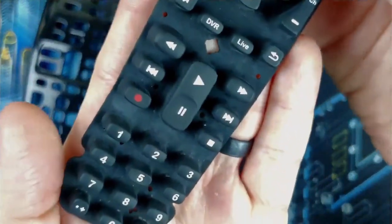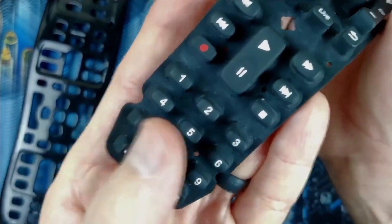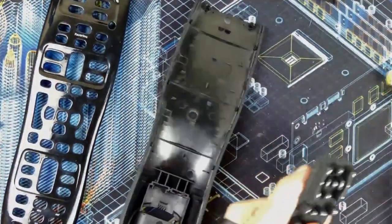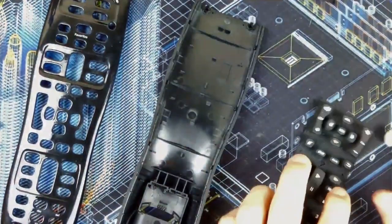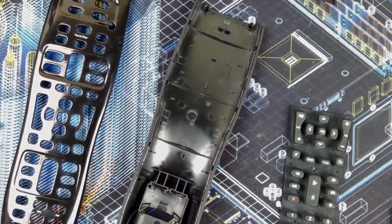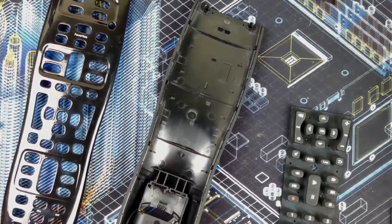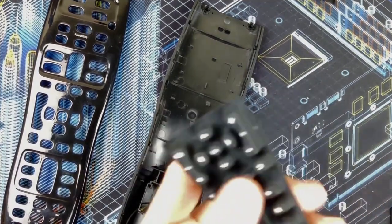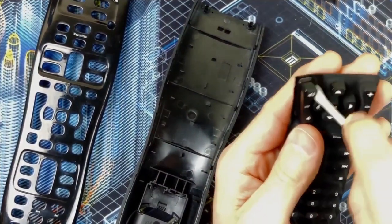And here's how the button membranes came out. Again, not perfect. We're not going for perfection. We're just going for substantially cleaner and more functional than they were before. I am a little curious, though, if I can get them just an extra little bit cleaner with some cotton buds and alcohol. We'll try it out.